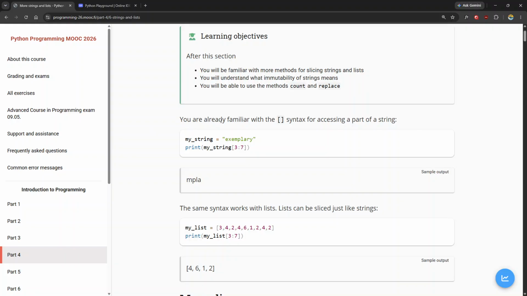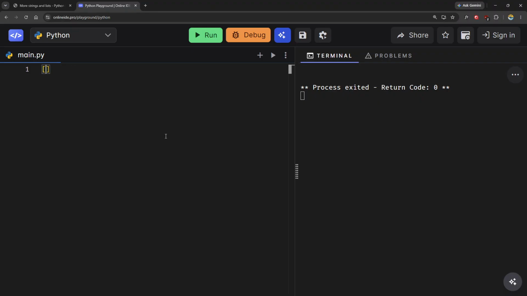All right, so you are already familiar with the square bracket syntax, and you might be used to calling these a different name, but for the sake of this course and the videos that I'm making, I will be referring to square brackets as like that, because some people call them rectangular brackets or just brackets.